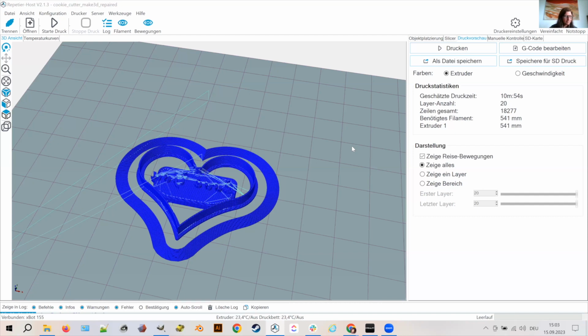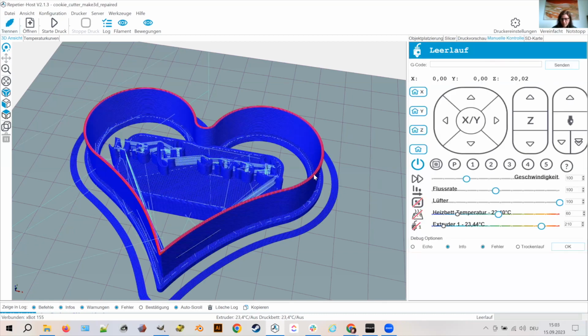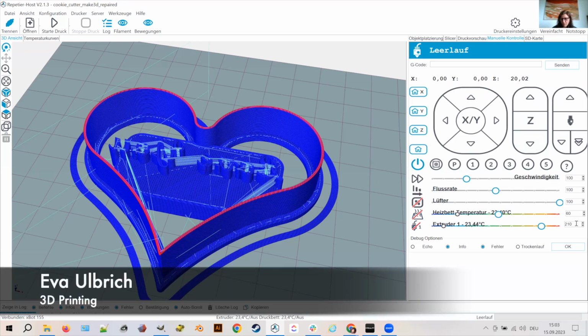So anyway, when you're done, as you can see here, I have connected my 3D printer actually to this Repetier host that I have here. If you're done, you can also check by manually controlling the printer here what the printer should do. So for example, I could switch on the air vent or do the heating. So currently the heating is set to 210 degrees for PLA printing, for that special PLA that I have, and 60 degrees for the print bed. So it's about the glass temperature, so it's sticking.